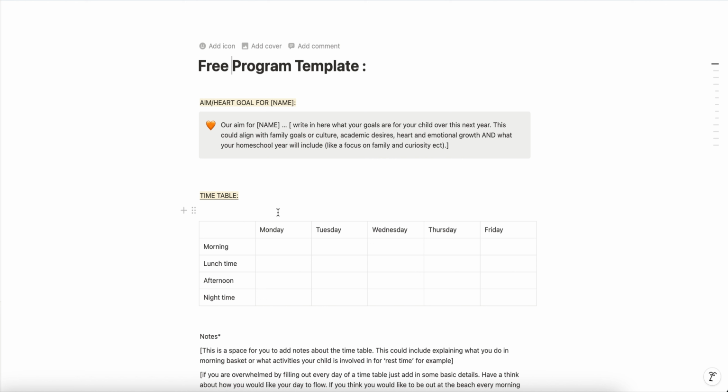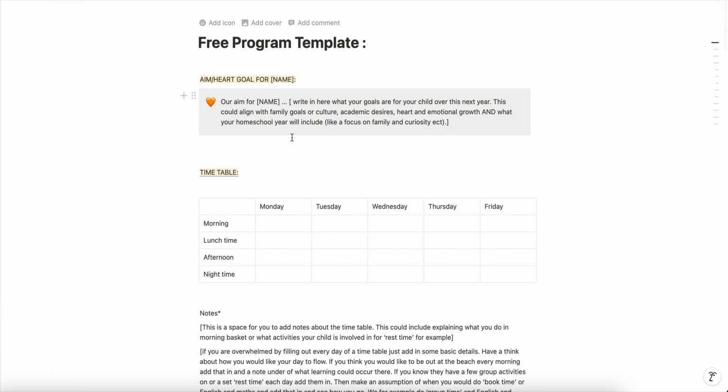The purpose of this is not to do the work for you, but it's to give you a template that is super helpful and gives heaps of examples of what you can do so that you've pretty much got it all laid out for you, and then you can do a little bit of the hard work, but it's completely customized to your own child, which is what the authorized person wants to see. So you can change this title of free program template to, I would write, add in a name, Billy's program for year 6, whatever it's going to be.